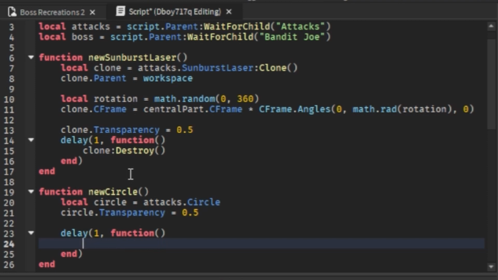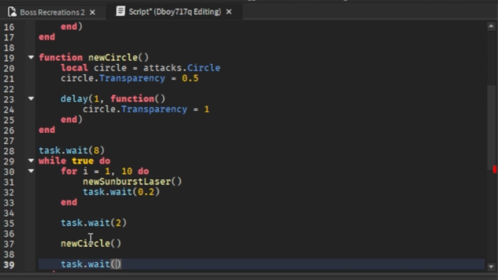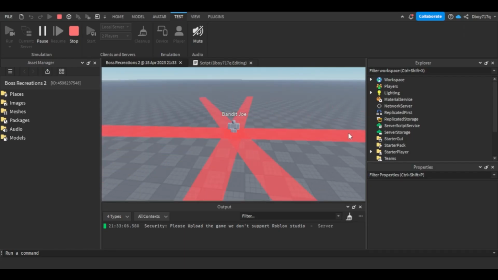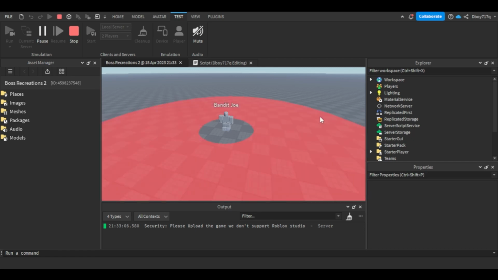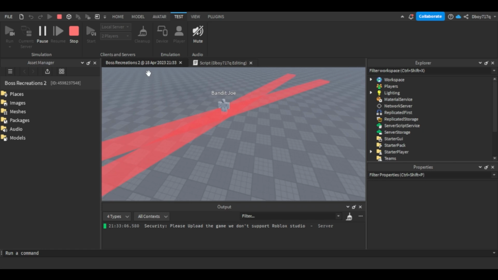Well, not destroy it, but we can set the transparency to 1. So circle.Transparency = 1. So maybe after 2 seconds, we can create the new circle, and then we can wait, I guess, 4 seconds. Alright, let's see how it works. So here we go, we have the Sunburst, and then we have that, and it works.